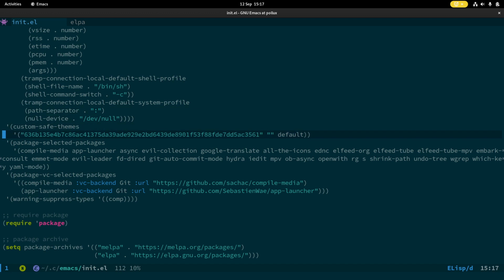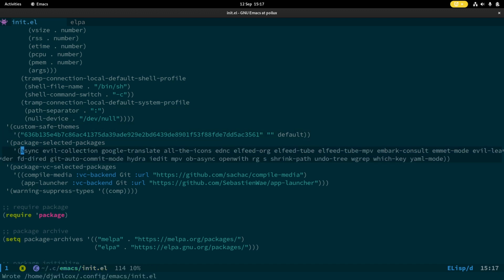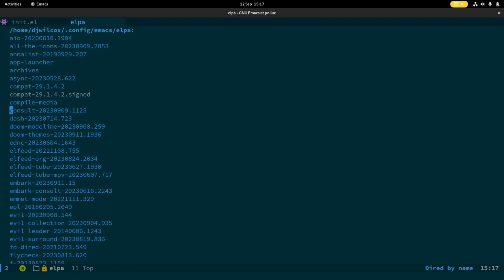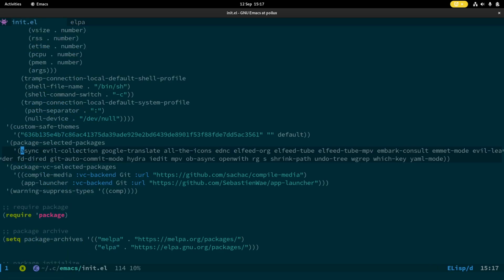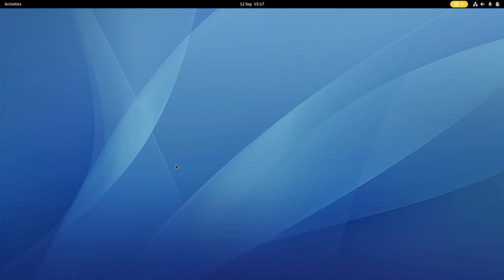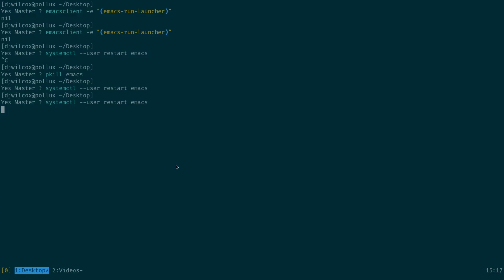And I just want to narrow down what it is, basically. From media, app launcher, delete those. So we haven't got any of that in there. Let's restart Emacs again. I don't know why. Yeah, there we go.